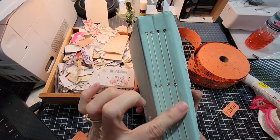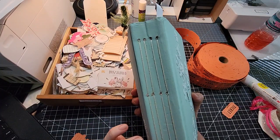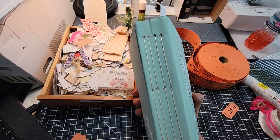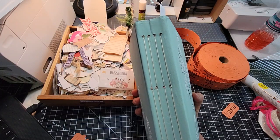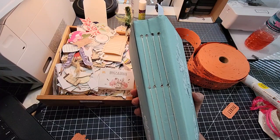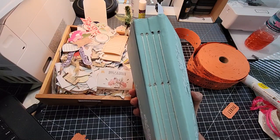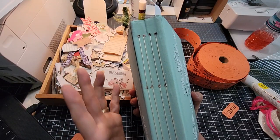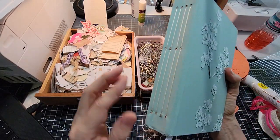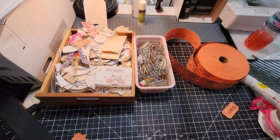This is what I call an exposed spine. If I can see the strings on the outside, I call it an exposed spine. An easy way to turn an exposed spine into a hidden spine is you just cover it up. I put eight tips on easy things that you can put onto a spine on a junk journal to decorate it, and that's in my free monthly email newsletter in June. If you haven't signed up for that newsletter yet, I highly recommend it — even if you sign up now or anytime through June, you will receive the June newsletter. This is an exposed spine, but it could be turned into a hidden spine by putting a piece of lace or something like that down. It would be very pretty.